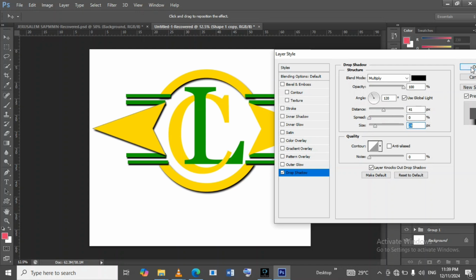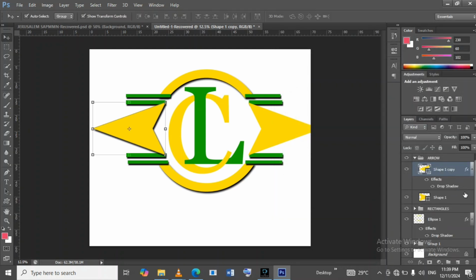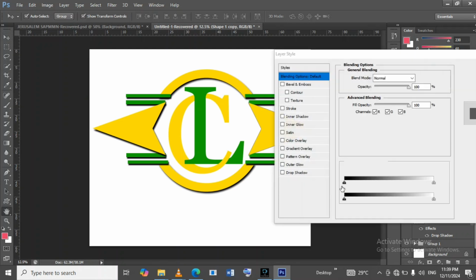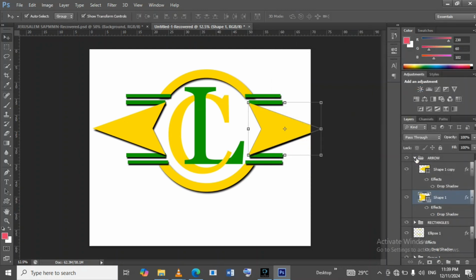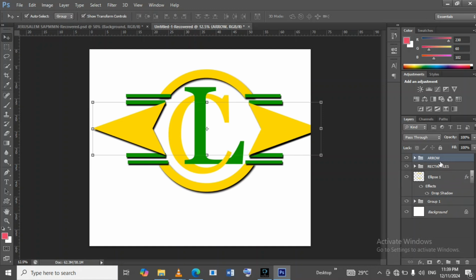The arrows. 41, 29. That's one. Pick the second one. 49, 21, and 100%. Yeah. Okay. So as for now, I am done with the arrow, the ellipse shape, and the rectangles.